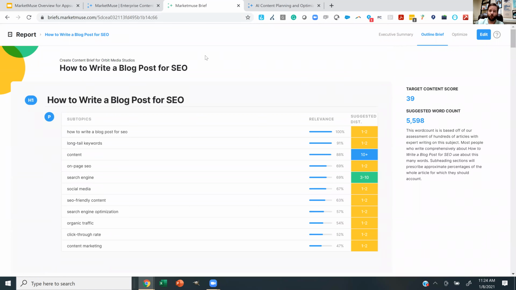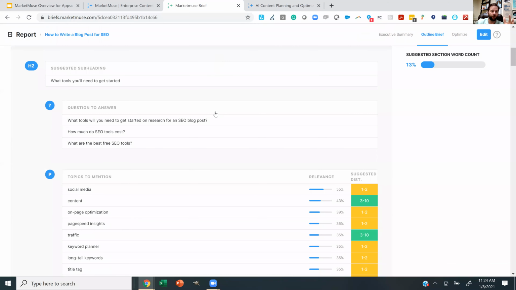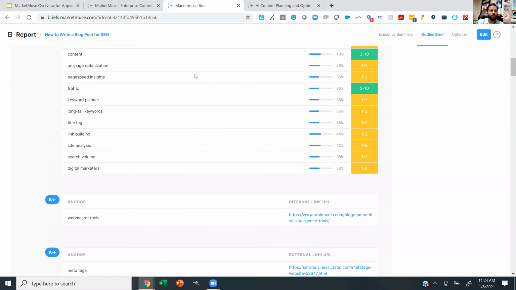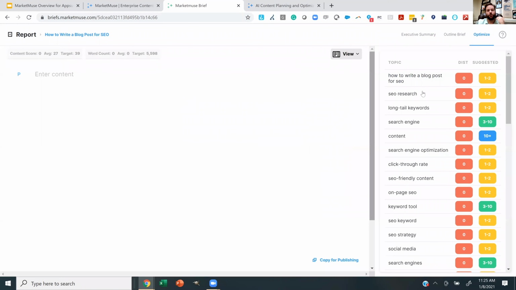If your writer can be more creative than this, they can add a section, they can tweak these things, but it's giving them guardrails so that they can be more confident that when they publish articles, they're going to be successful. So we actually walk through the article, what tools you need to get started, what questions need to be answered, topics, internal and external links. Right inside this brief, you can also paste in your draft and understand how well your article complied with the brief, which is really powerful. Gives you a single source of truth for every article that you desire to build.